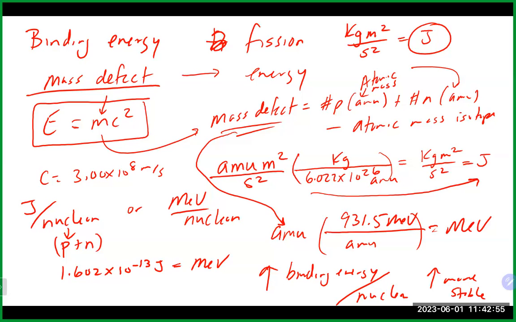No, the final answer is basically one of these 2 is usually the common unit. So it can be joules per nucleon, or mega electron volts per nucleon is also a very common one. So it depends sometimes on the textbook as to which one they go with. We've had textbooks in the past that do the mega electron volts, and we have some that do joules and some that do both. So I think yours does both, if I remember correctly. But those are really the 2 common units that you see.